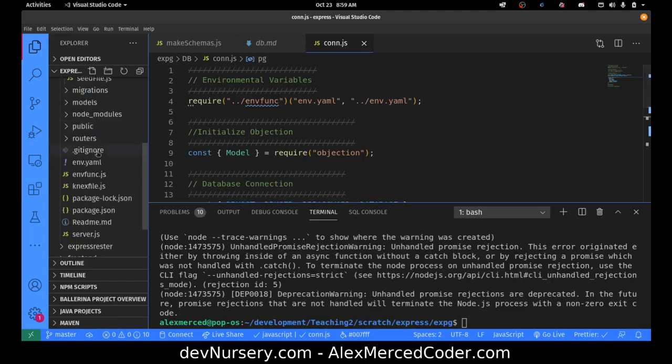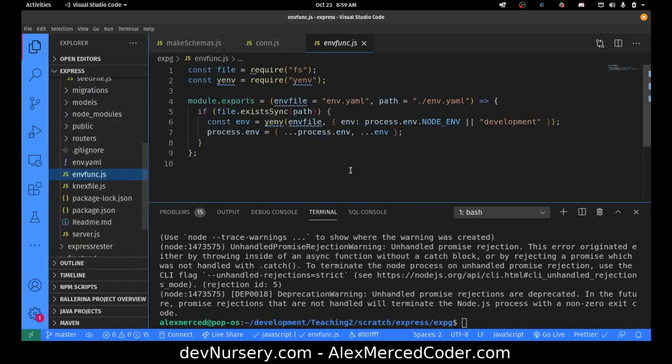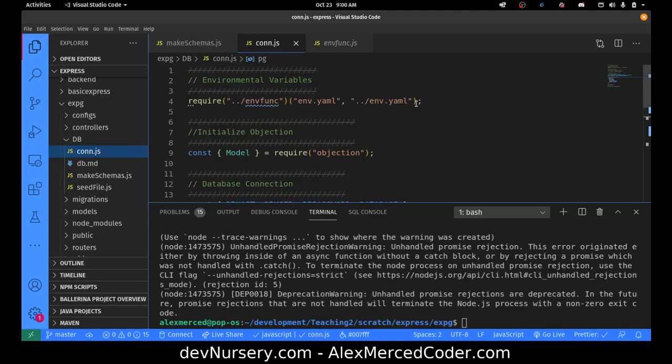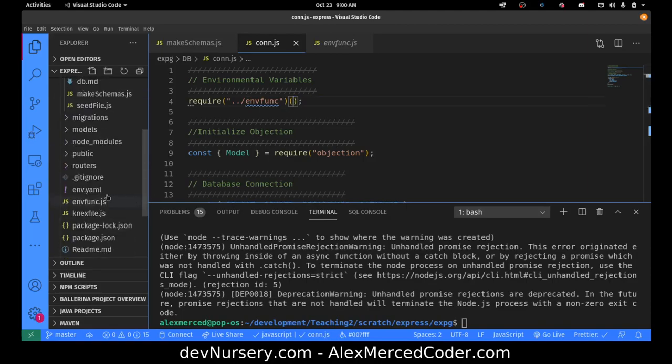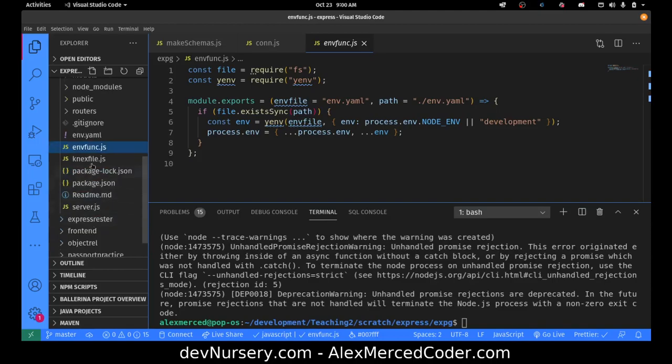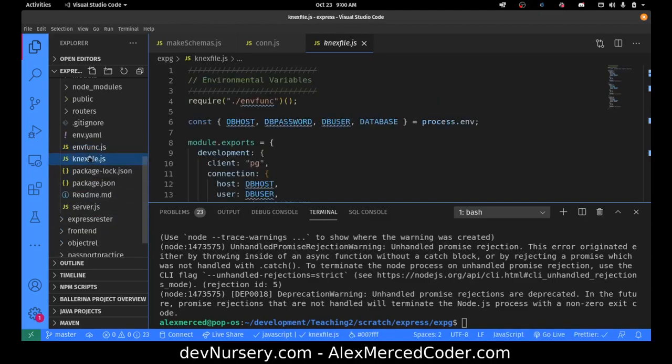Okay, require. So let me explore my env func just to explore it. Env file, path. Okay, I have a feeling that I don't... I think I can actually get rid of this. In this case, I will update the template, so you won't have to worry about that. It'll be fixed. But let's see here, server.js and function.